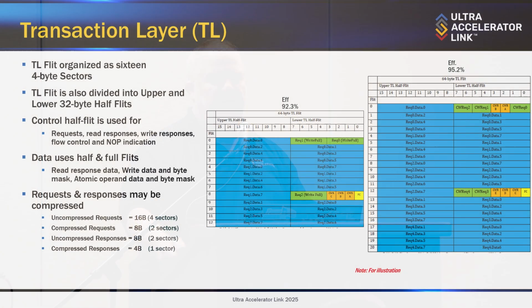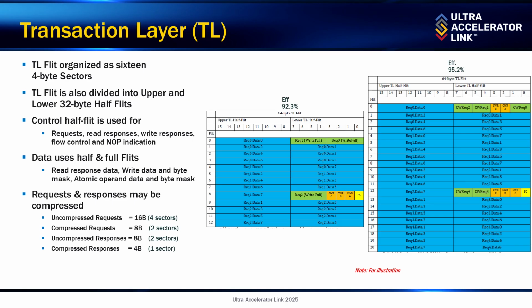So to get an idea of the sort of efficiencies we can reach, we can go up to 256-byte writes. The example on the right shows the max efficiency case, which is 3 writes packed in with 2 responses, followed by 2 requests, followed by 3 responses and 1 flow control packet. The rest of that's data. Add all that up, the efficiency is 95.2%. You're doing a whole lot of data for not a lot of control.